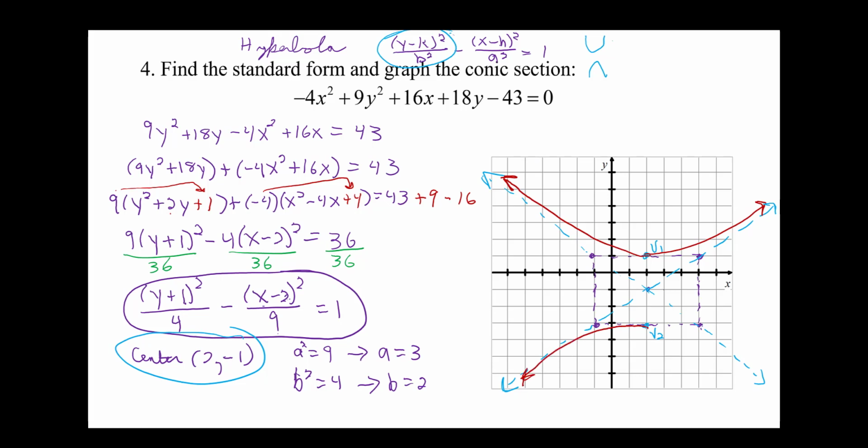Okay, so here we go. See what a nice shape this gives us by approaching those asymptotes? And we have our hyperbola. Okay, so what have we done? We've graphed the conic sections. We found the standard form. We actually have found the vertices. So our vertices are what?